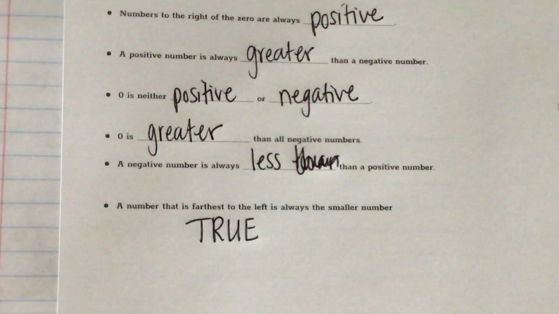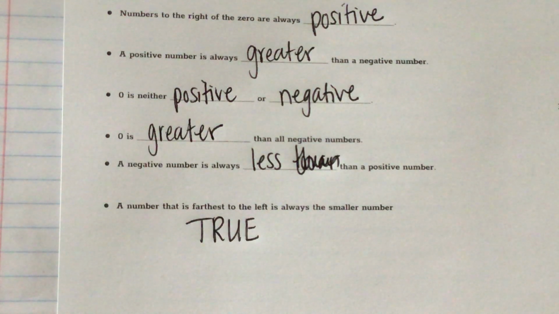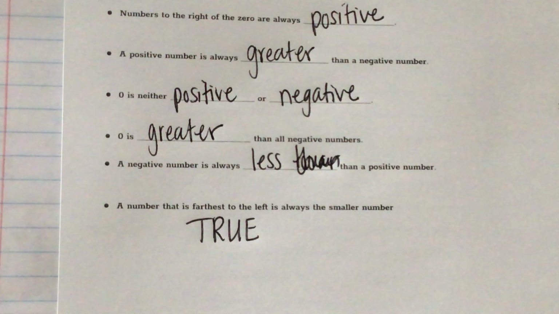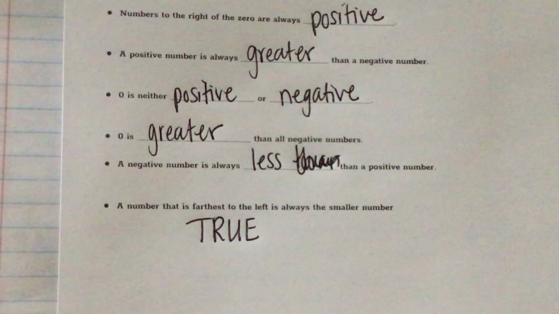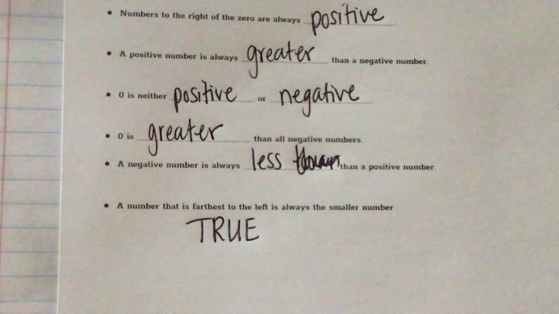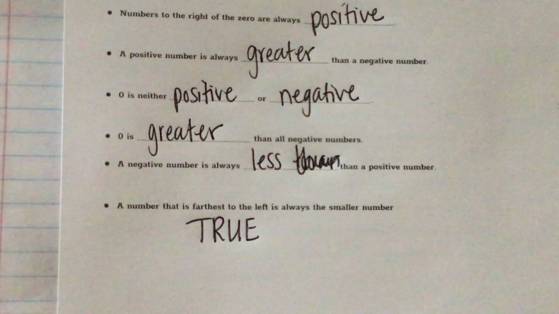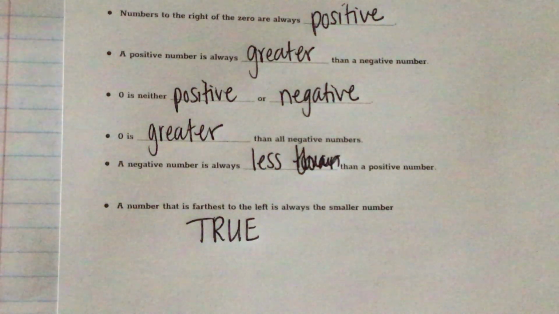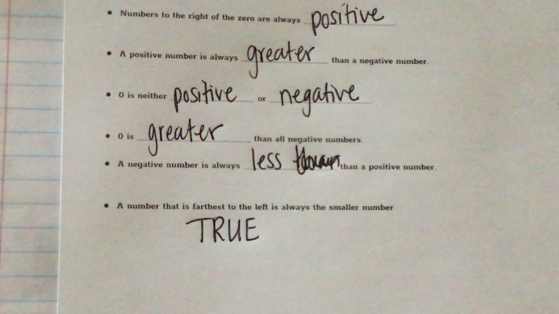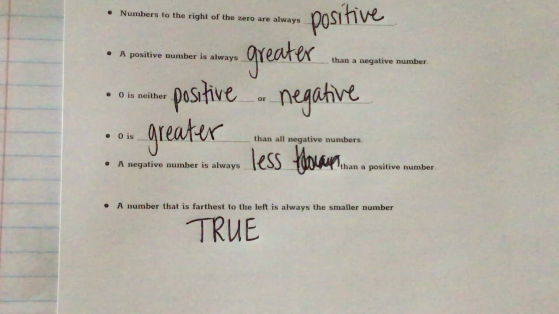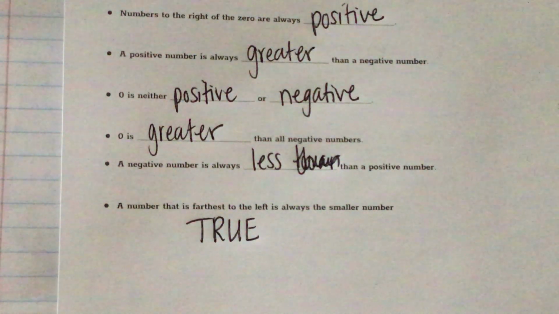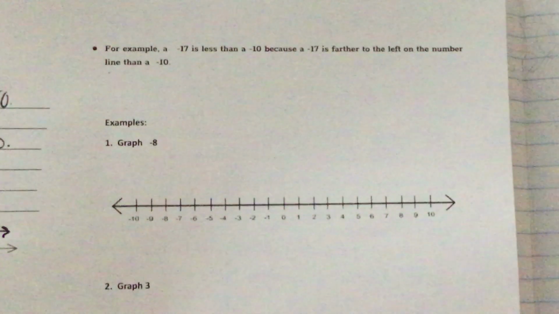Okay. All right. Now, moving over to the right side, we're simply going to be graphing, which is really just plotting the points on these number lines. Again, this is a very basic introduction to positive and negative numbers. It's more of just refreshing our brains on something that you probably haven't thought about in about a year. Because I'm sure you talked about positive and negative numbers when dealing with coordinate planes in 5th grade, but really we haven't dealt with them. So the next couple things we're going to do is plotting them.